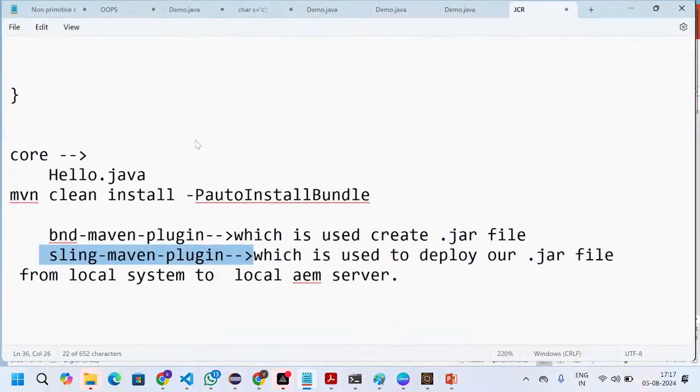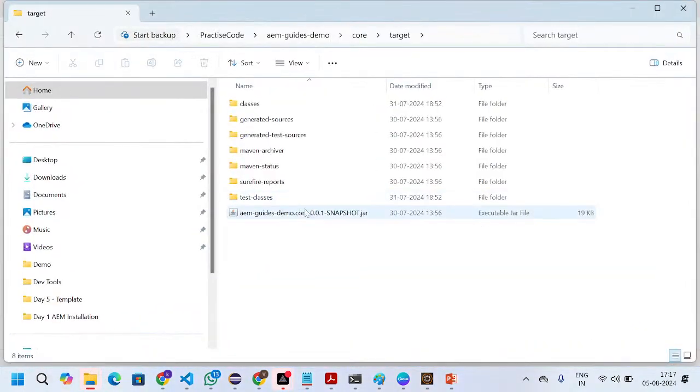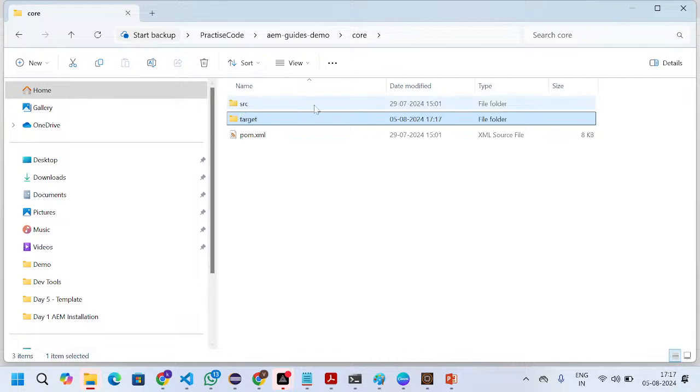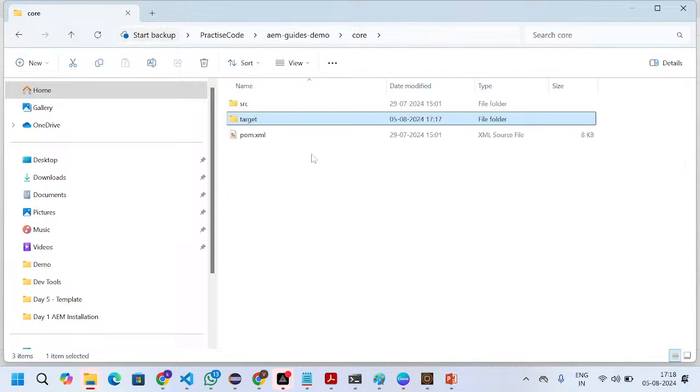If I delete my jar file, for example, I will show you. I am deleting this jar file, and this is the core module, right? If I open the target, there is no jar file, and then I simply go to my core module.